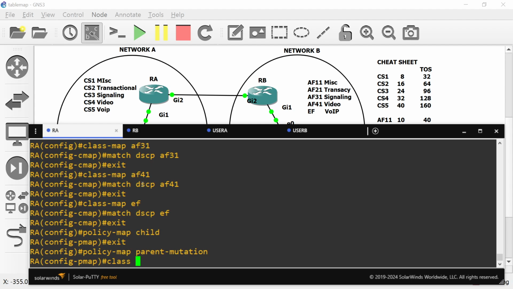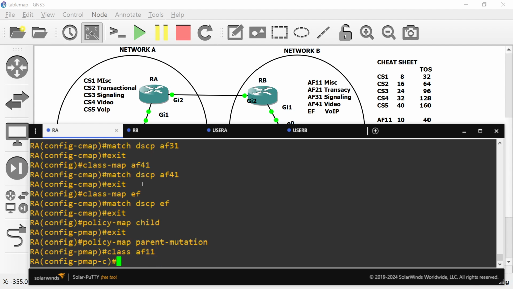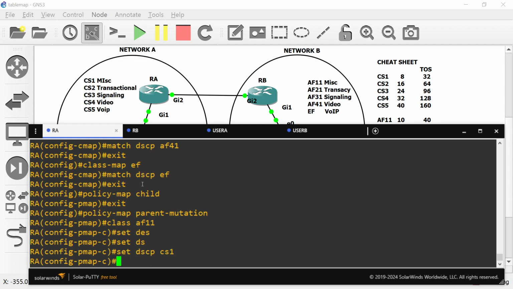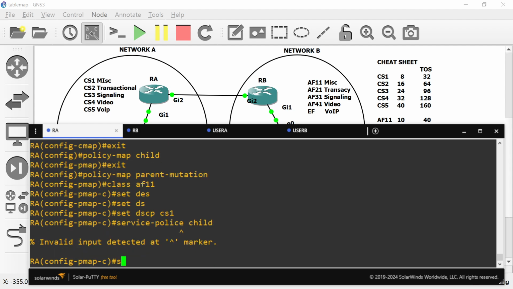So for class map AF11, I am going to remark this traffic as CS1. And then I'm going to call the child policy map.